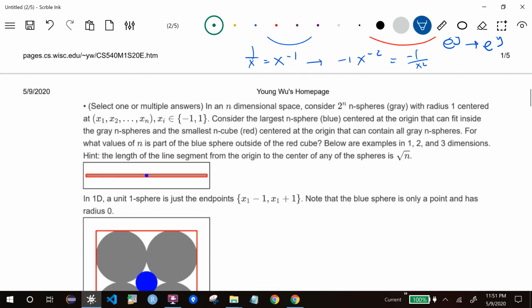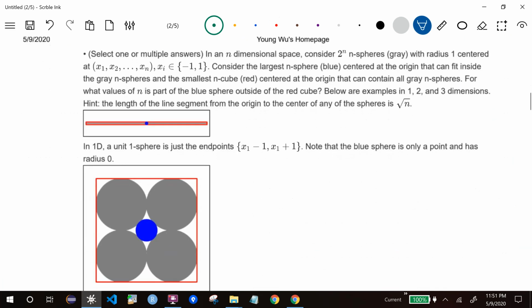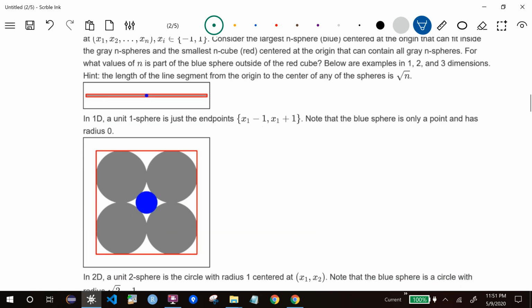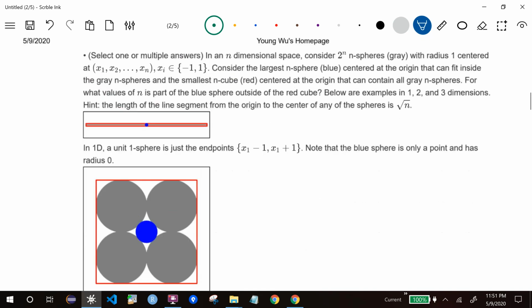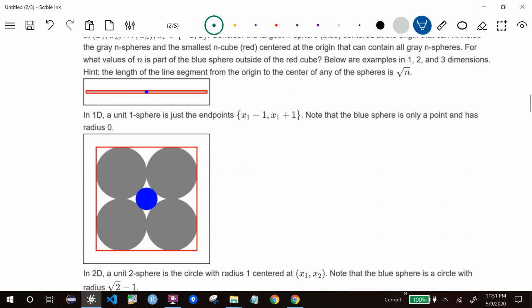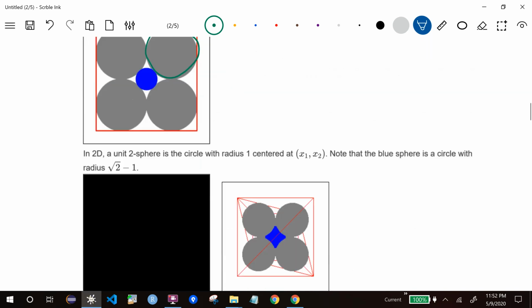So question 5, I think, is an interesting question that shows you if you work in 1 to 3 dimensional spaces, it's actually very, very different from higher dimensions. So the question is asking if you put 2 to the n number of, say, spheres, basically in 1 dimension, a sphere is just an interval. So this is a sphere in 1D. And this would be a sphere or circle in 2D. And in 3D, it's actually a sphere.